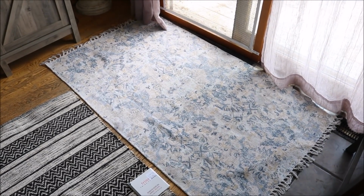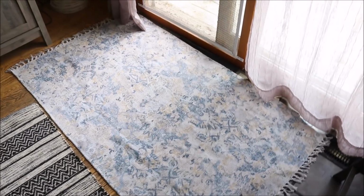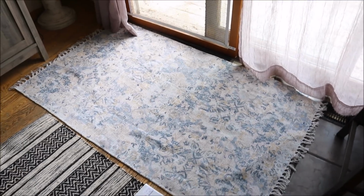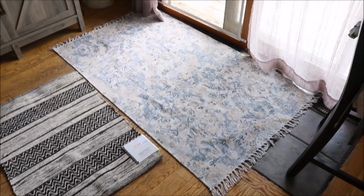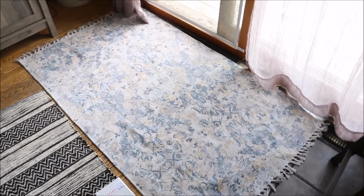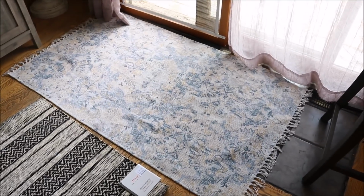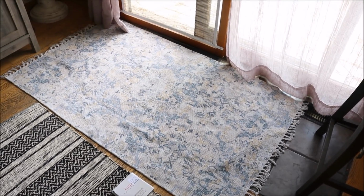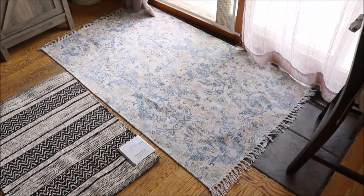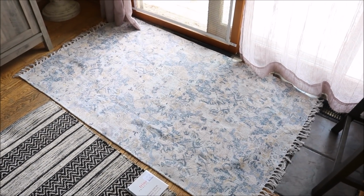However, now that I've had this rug here for a couple of days, I am just not sure if this is the end all spot for this. I love it so much that I am constantly worried that it's going to get dirty. We do have an almost 8-year-old boy here who is always playing outside and coming in with super muddy feet. And as much as I could remind him to take his shoes off out on the deck and not to bring them in the house here, I just don't think that that's fair to him.